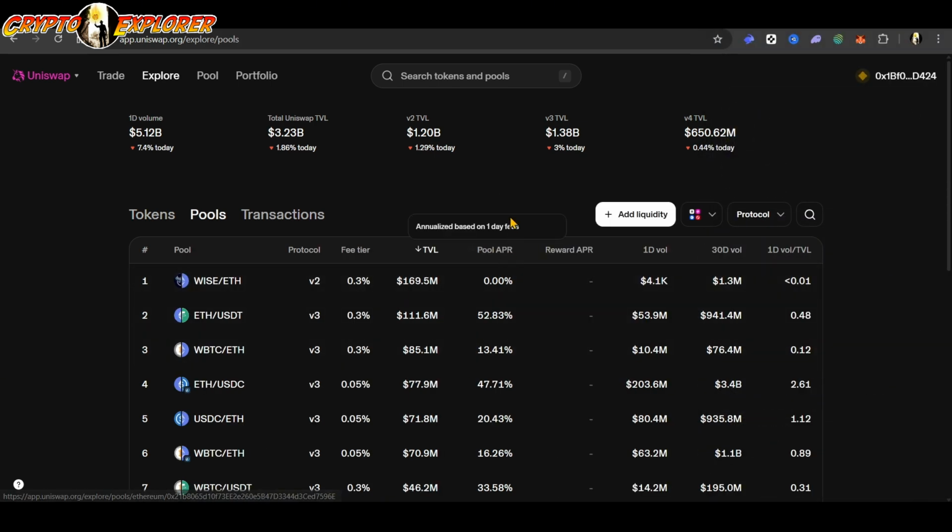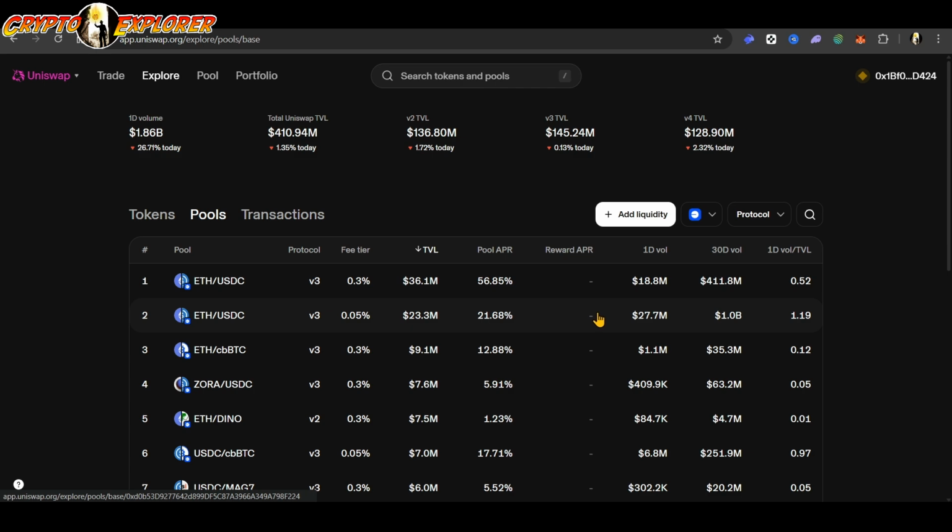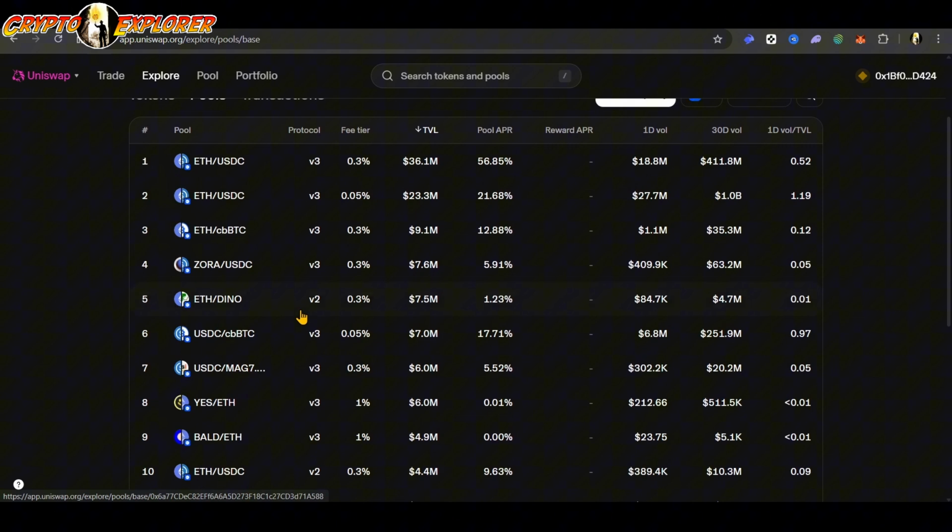Now this is showing us all the liquidity pools that are deployed on Uniswap, which are hundreds if not thousands. As you can see with this button at the right side of add liquidity, it will show you the current connected network. By default, Uniswap will show you all available liquidity pools in all available networks, but you want to trim things down to the blockchain where you have some funds on. In this case, I'm going to select Base, but you just select whatever blockchain you have your funds on, and then from the list, just pick whatever pool you want.